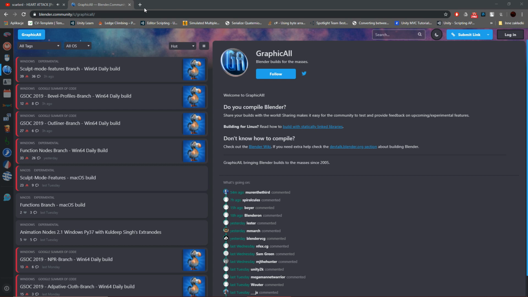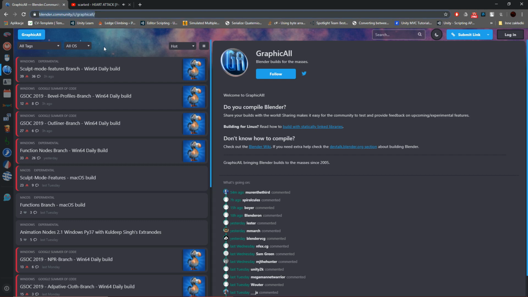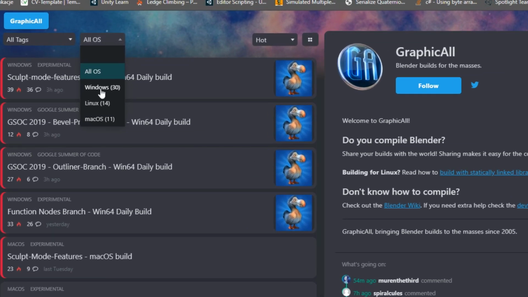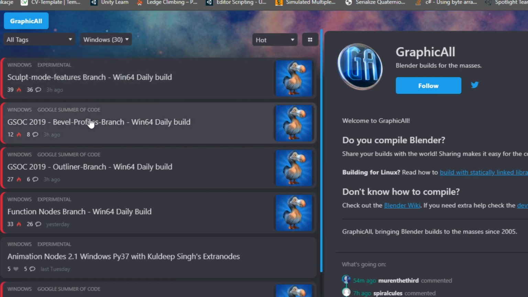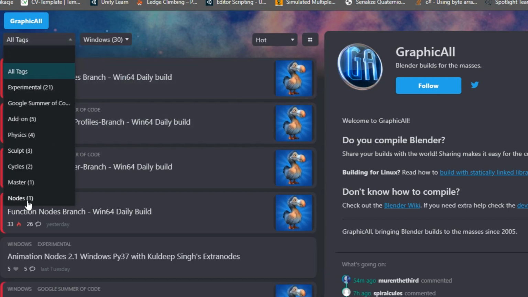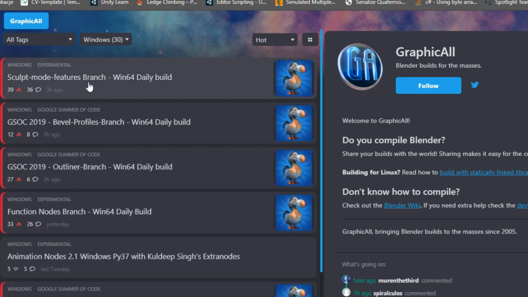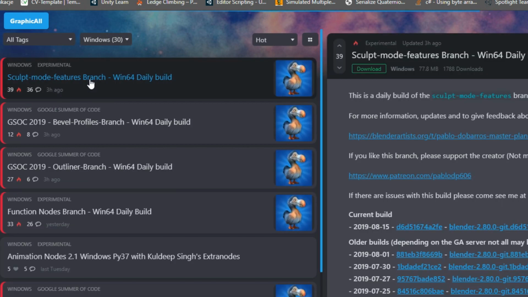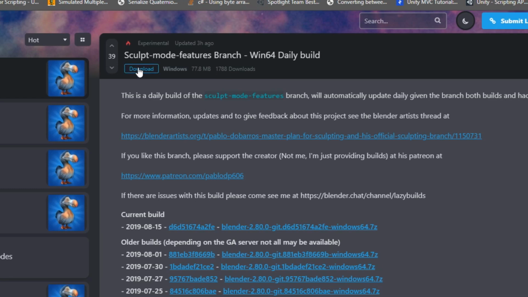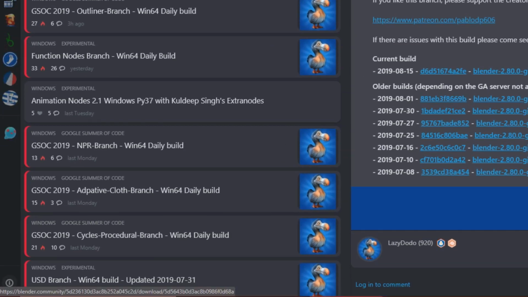Okay, so the first thing you have to do is go to the link provided in the description, and you will have to choose your operating system. Whether you have Windows, Linux or Mac, you can find the Sculpt branch. In the text, you should go to the sculpt build when you are using Mac or Linux, but when you are using Windows you should have this default build on the top, called daily Sculpt branch build. Once you click on it, you can download it, as you can see, and then it will start downloading.